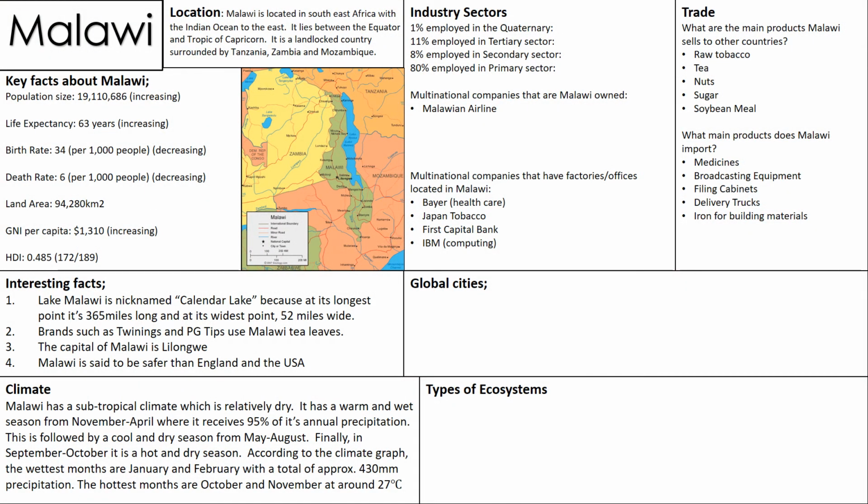Okay, here's a quick example of some of the fact file filled in using information that I found online and using the slides that I created last week. So just double check that things match up, especially the key facts about Malawi, that they're in the similar sort of range. Everything else I basically plucked out of the PowerPoint that I did last week, so you should hopefully have similar things in each box. If you feel like you're lacking in an area or you could add a little bit more detail, then I'd encourage you to do that as well.